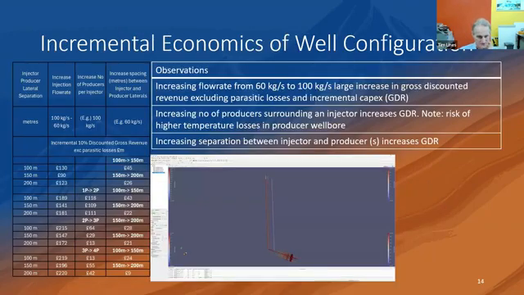So I know it's a bit small, but this is a configuration where you've got an injector, in our case, surrounded quite closely by 3 production wells. You won't in your case be surrounding them so closely, but the principle of looking at different configurations and looking at the production profiles that they produce, and then in some way estimating the difference in value of those is what you're going to need to be doing.